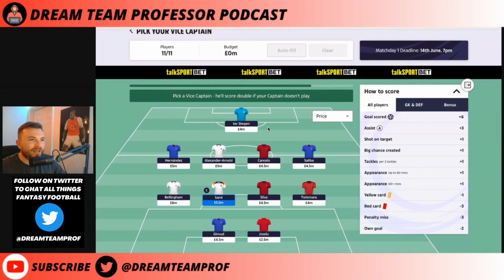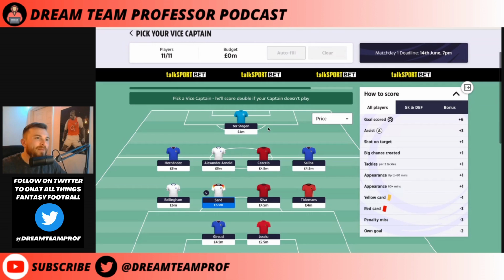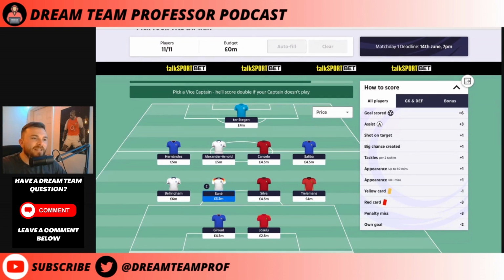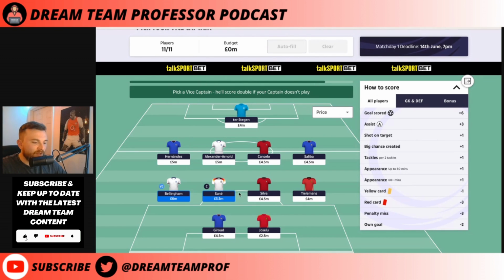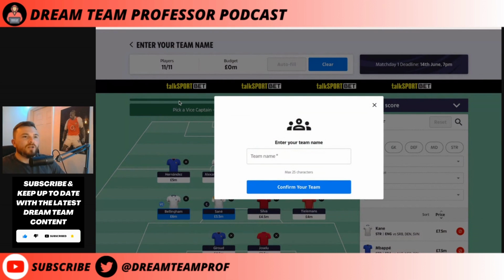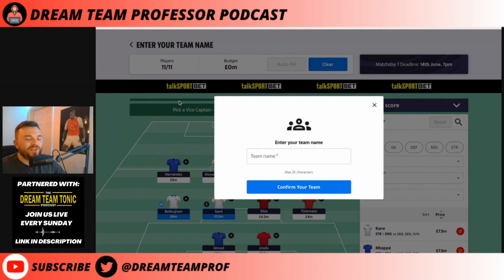And then it'll ask you to pick a vice captain. If you've played fantasy football games before, if your captain doesn't play, your vice captain gets the armband. Same, pick your vice captain. So I'm going to choose Bellingham, vice captain, and click confirm again. So you can go in and change these later. This is just the initial setup.